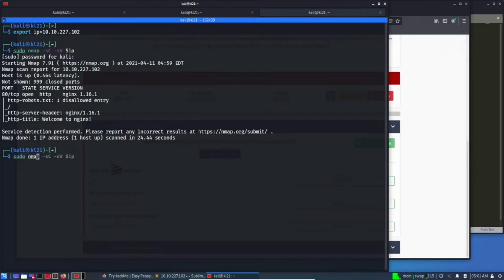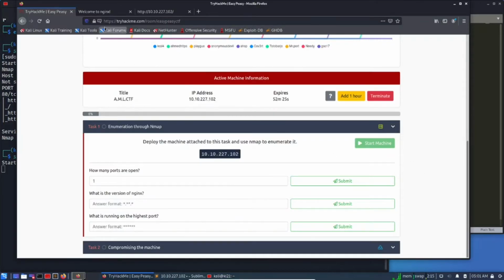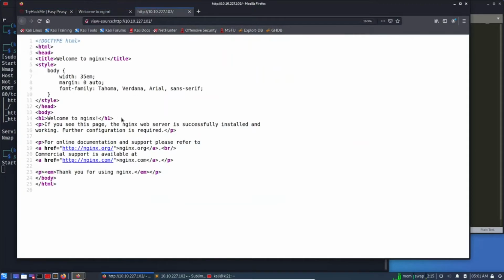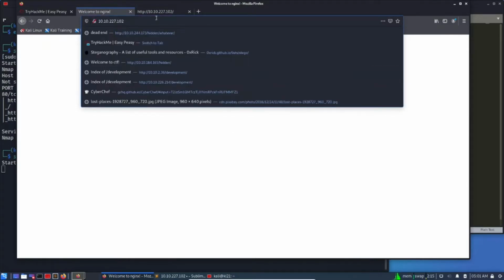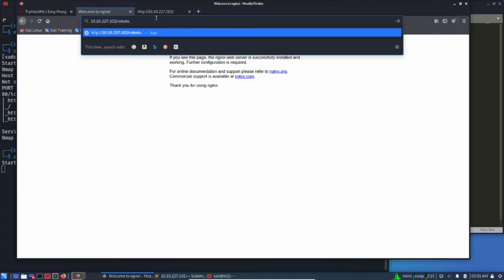Sudo nmap -p- on $ip. So it will scan all 65,000 ports. Let's go back to Nginx. No special comments here, and the nmap result says there is a robots file, robots.txt.